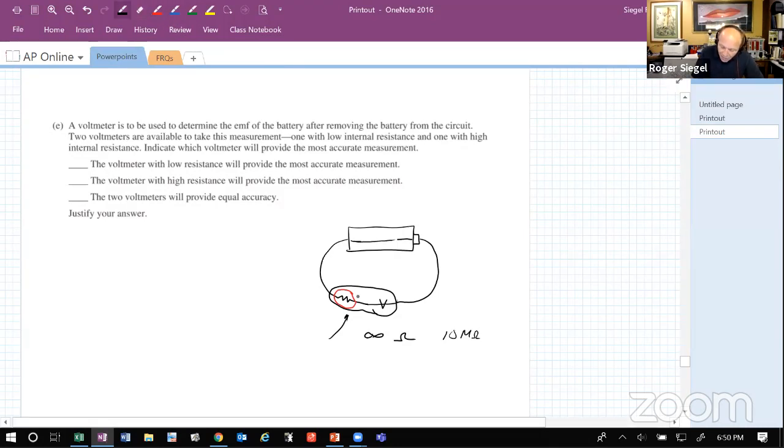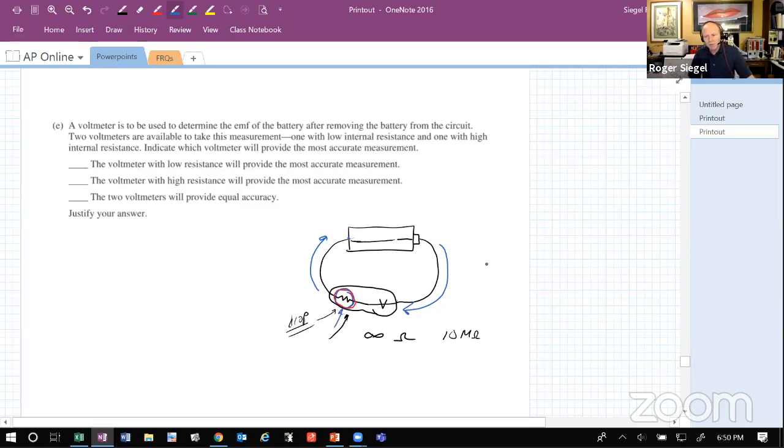All right, well, if my voltmeter has a lot of resistance, that means that I will have a voltage drop across here that could become significant if it had a low resistance, because there would be a current through here. When there's a low resistance, there's going to be a good current. And if there's a good current, there'll be a voltage lost here and not showing up here. So I'll get a low reading because I'll have a voltage drop here.